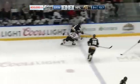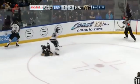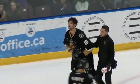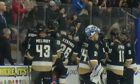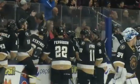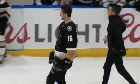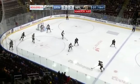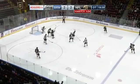Jelinek at center, and he comes on the left wing. Oh, a high hit there. Jelinek is down, and a power play upcoming. He's up on his feet, and thank goodness. He obviously got dummied there, but back up he is. Good fight there, freed up there, back to the point. Ferguson's got it. Ferguson across to Jardine as the Growlers get set.